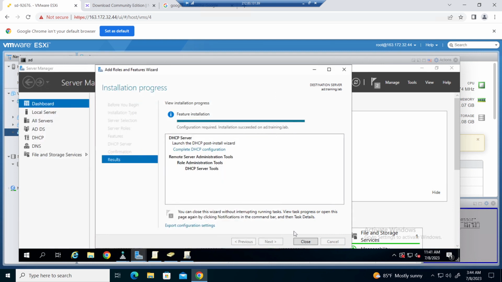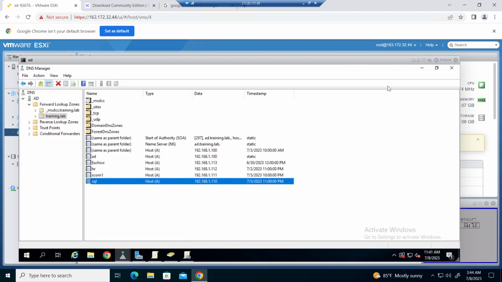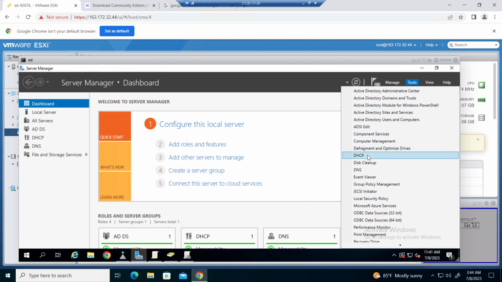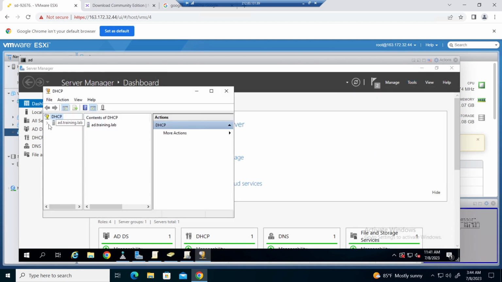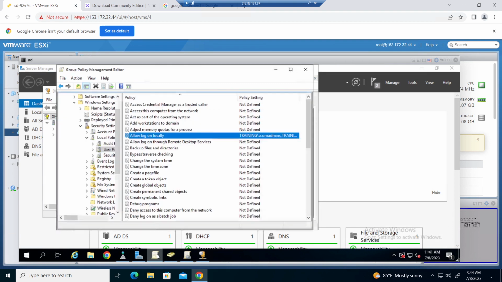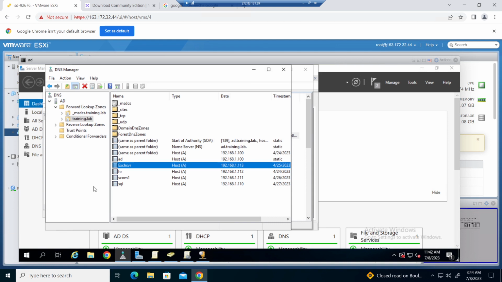Now I can go on my tools. I'm going to close that. I'm going to go to my tools, go on the DHCP server. So let's say that all my, where's my DNS here? Did I close? No, it's here. I can say that, for example, my VMs, the VMs that we create after Nutanix, we start by 200.